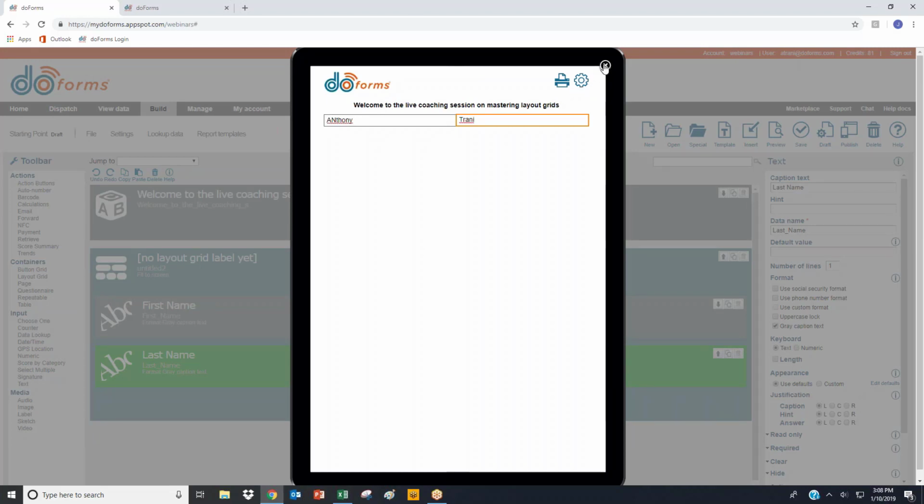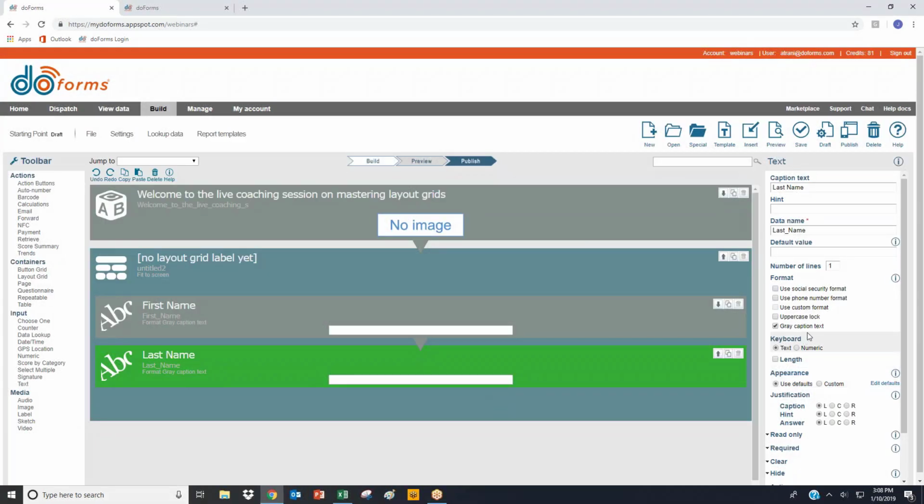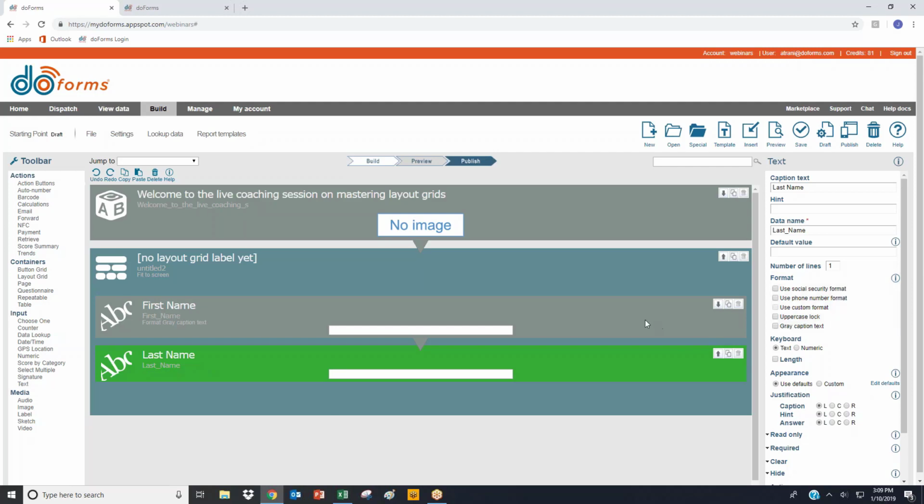So just giving you some idea of the different ways that you can lay out forms to take advantage of more real estate, let's say in a tablet or some of the new higher resolution smartphones where just a simple one column form is really going to look silly if every field was just kind of stretched out across the whole screen. Now you can take advantage of that screen real estate.